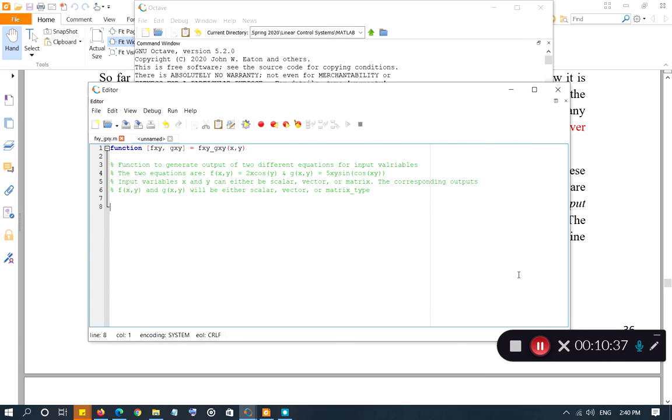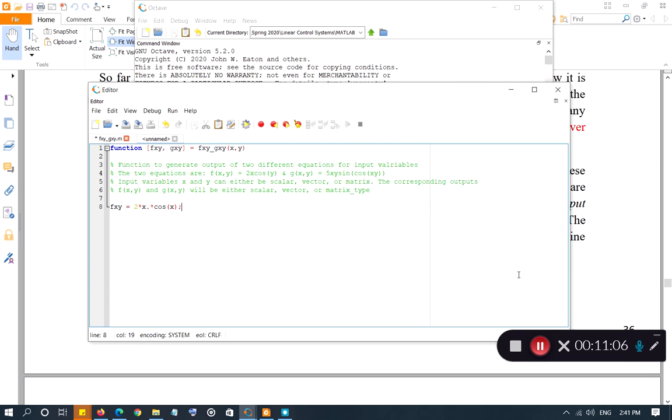So let's say I do fxy, and since x and y can be either scalars or vectors, I'm going to use the period to multiply, divide, and take the power of x and y, assuming they can be any quantity. So 2, we don't need a period here because 2 is a constant, 2 times x, now we need a period, cosine of y. That's fxy.